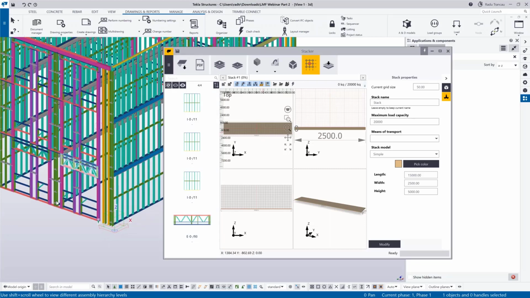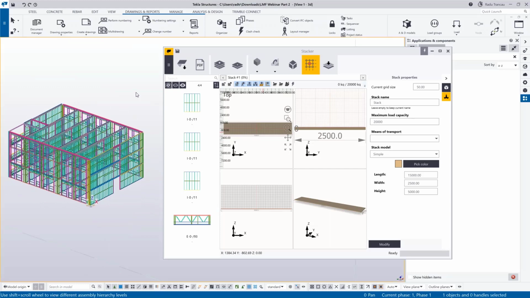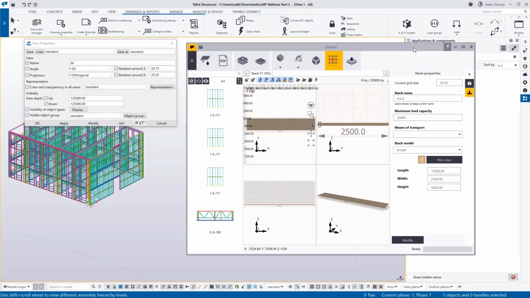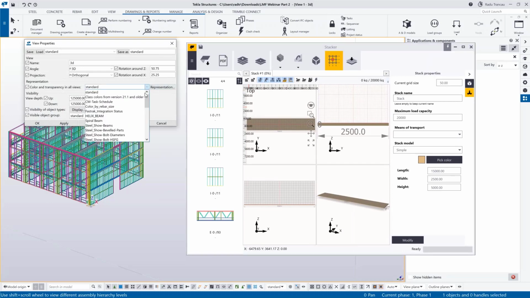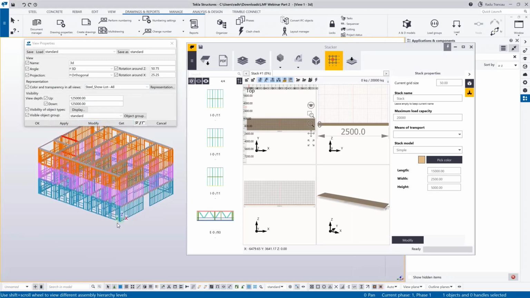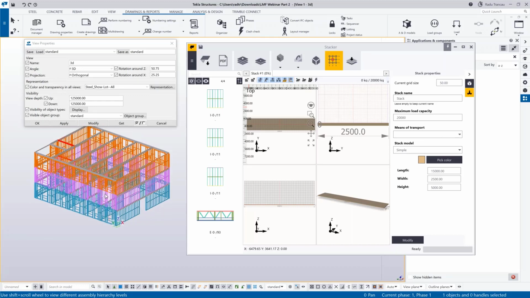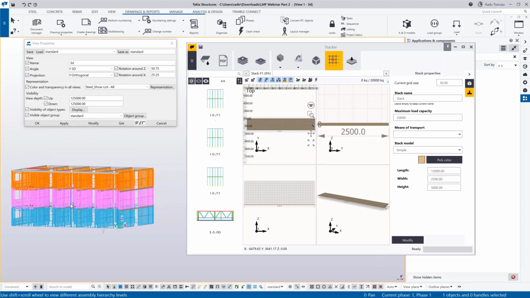Okay, so once you have these, and as side information here, you would most definitely like to lot and separate your model into deliveries. Something that I've done in the background just to save us a little bit of time, I've just added a lot for the ground floor, a lot for the first floor, and a lot for the second floor, and you can see them differentiated into different colors here just as a representation filter.